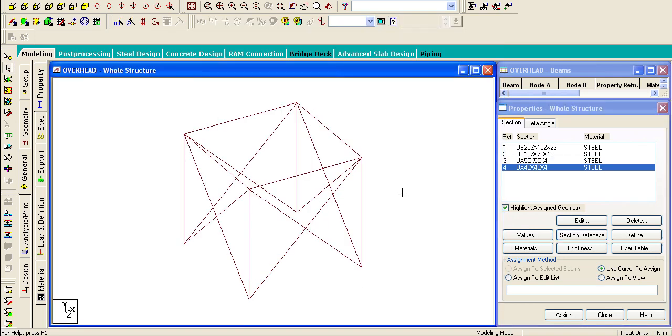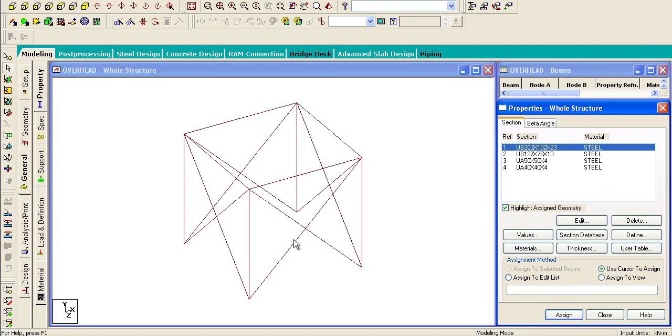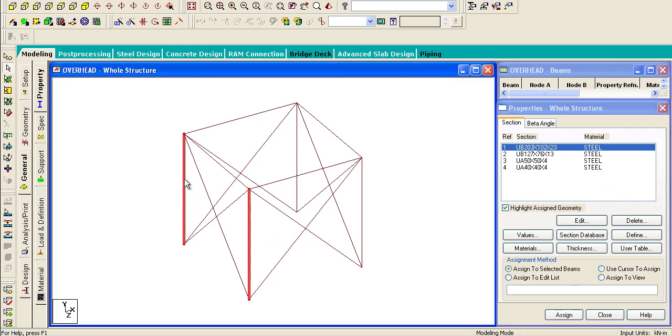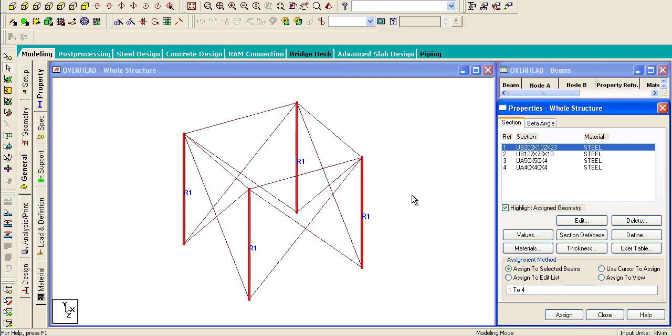the diagonals. So we can select the stanchions and say assign to selected beams.